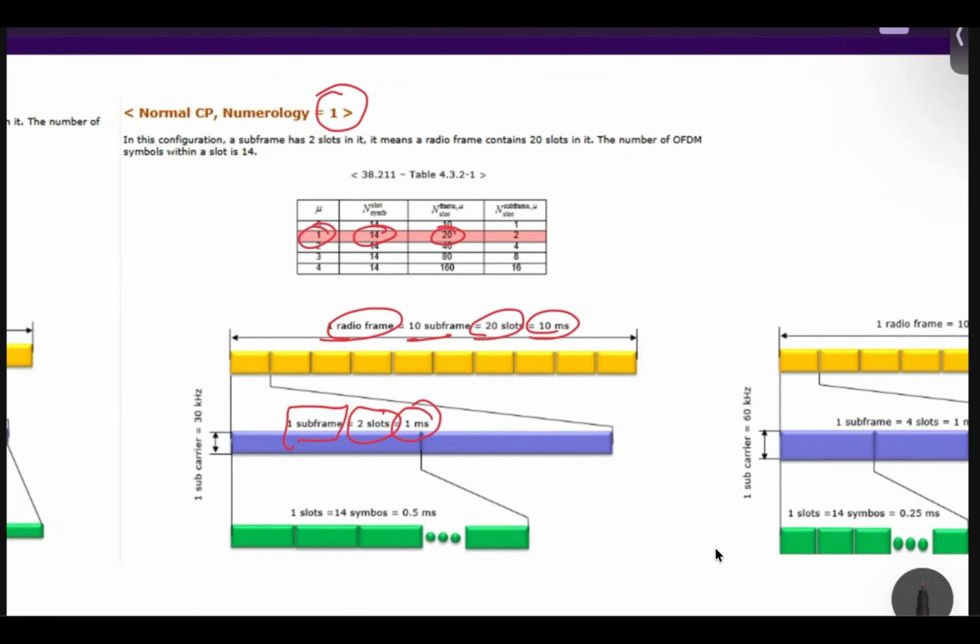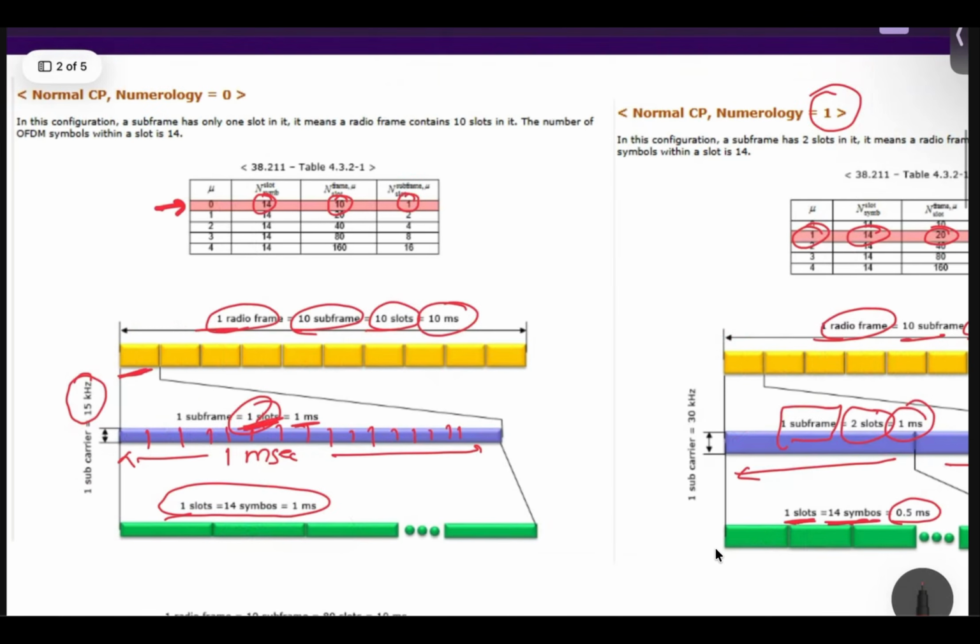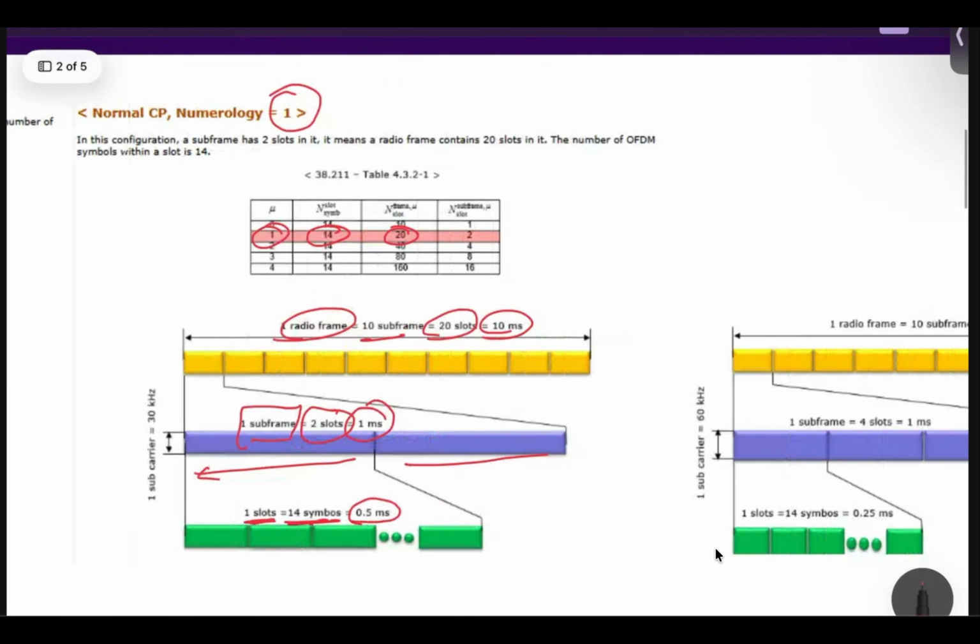In one slot there will be a constant 14 symbols, as we have already seen, but now there will be 2 slots in 1 millisecond, each of length 0.5 millisecond.